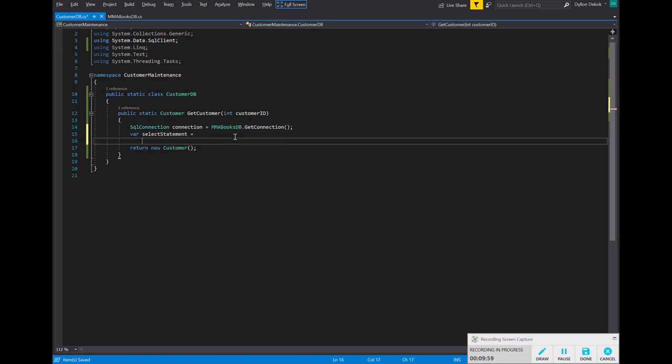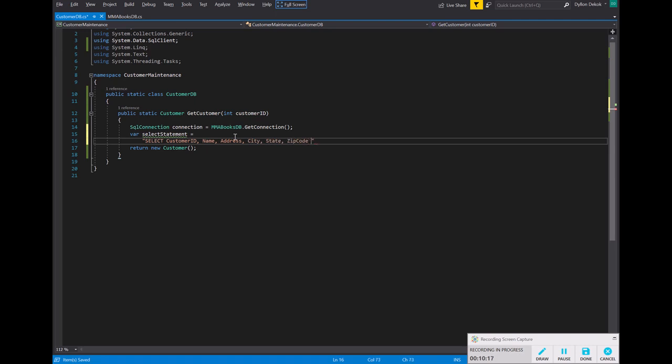equals, and we'll go ahead and break this up into a couple lines again to make it easier to read. So I want to say select customer ID, name, address, city, state, zip code.